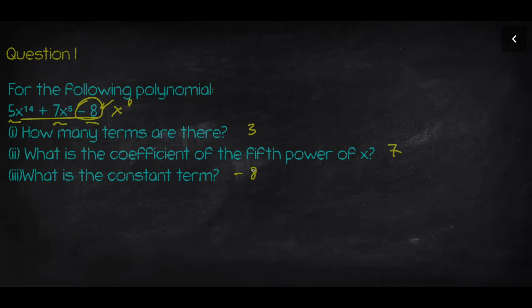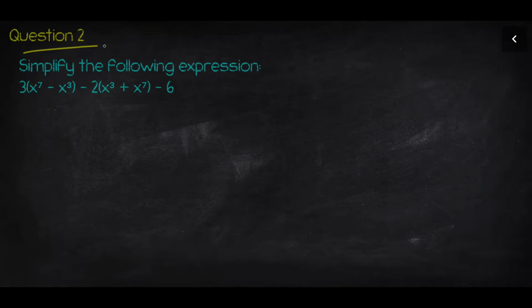Question 2 refers to how to simplify the expressions. So expressions in this case contain brackets, they contain exponents, so generally they are polynomial expressions. All right, so that's why you need to remember how to work with polynomials. First of all, if you see the brackets, that's the highest preference operation, so you need to expand the brackets. What we're going to do, we're going to use this coefficient as the common factor, and we just distribute it to both terms. All right, so you'll get 3x to the power 7 minus 3x cubed.